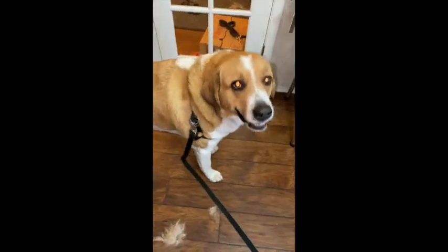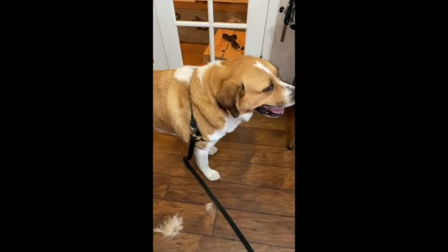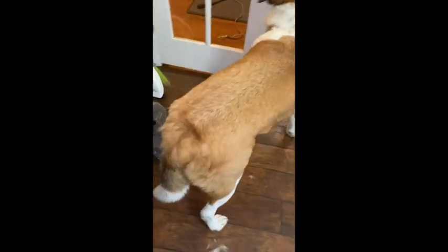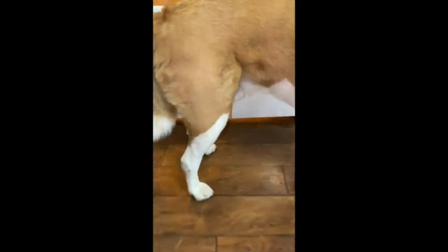So I didn't have my GoPro on me. I was going to grab it on the way to the bathroom when we go to the bath, but I thought maybe I should just try to brush him. Look at this already. I took like two swipes with this thing. So I'm just gonna do a quick brush of his hiney. This is where all the undercoat needs to come out. So when I said he's getting a bath, he's getting a deshed treatment.